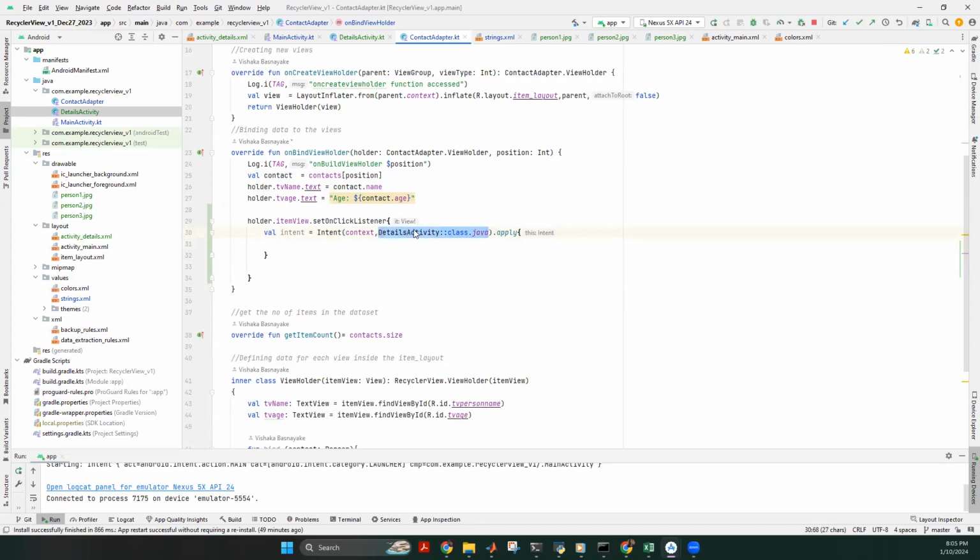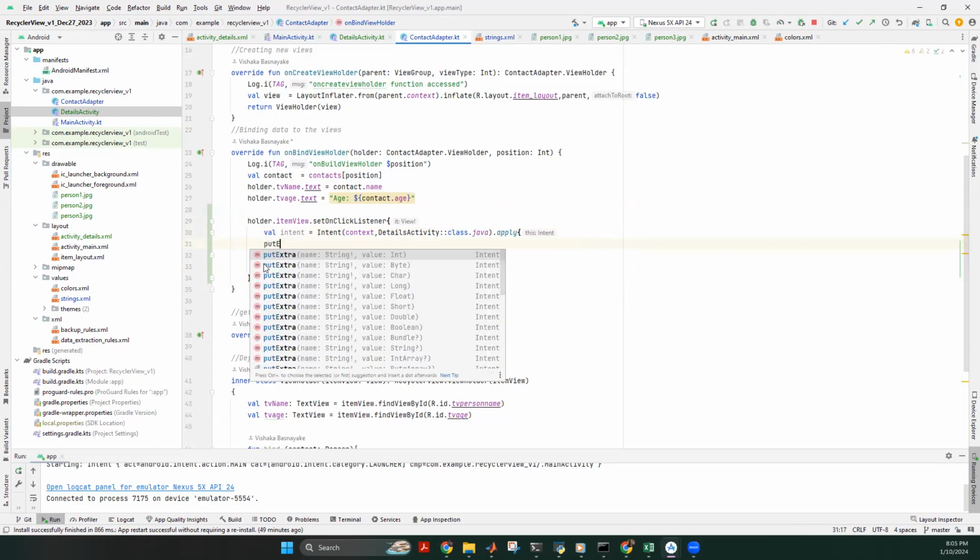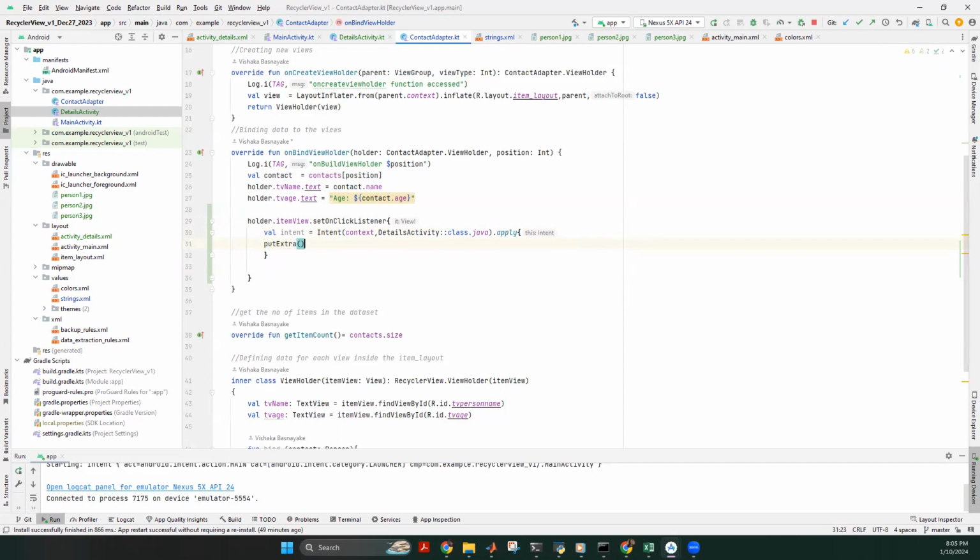So we can define the details activity class as a class, so we can remove the error that comes without defining it. After that, we can define the data that we want to forward through this intent. So we have to use something called the put extra function. The put extra function should be used to forward the data.